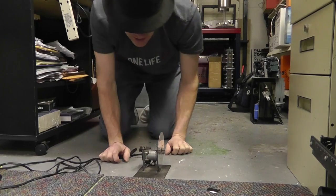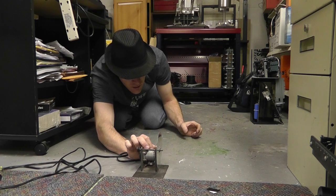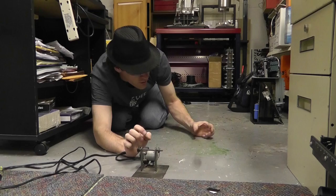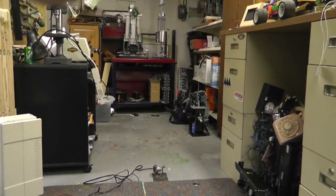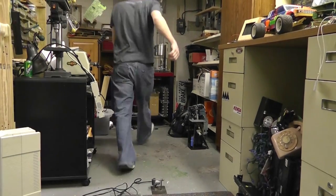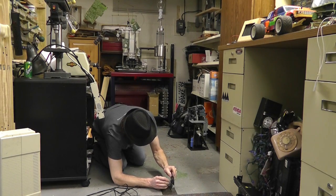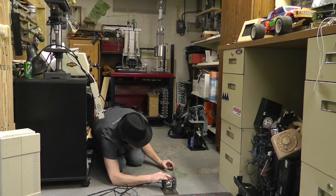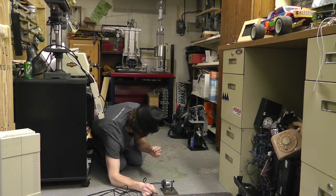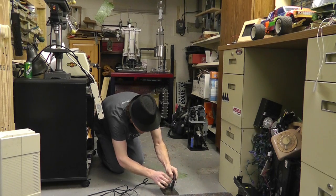See if I can get it to do. Probably should wear gloves, but whatever. Here we go. Like that. Alright, did you see it? Let's move you back. Do it this way so you can actually see it. Gotta grab it just right, and you can get it to fly across there. Okay, that's how it works.